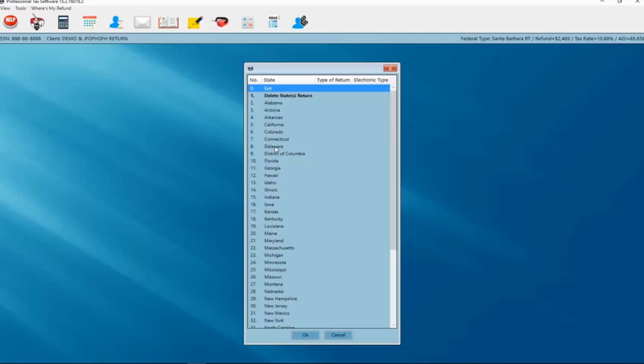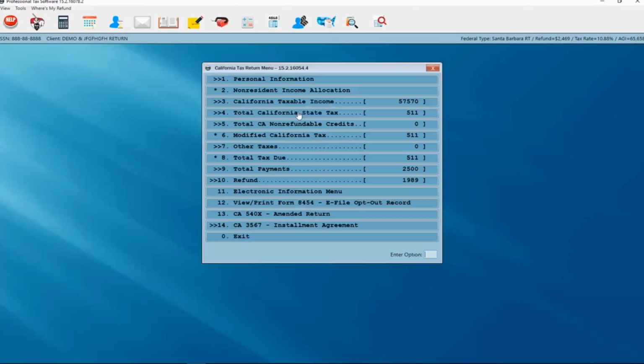So if you're getting a result that you're not comfortable with and you basically want to scratch it and start over, you can just come right back in, click California, click OK, and answer these couple of quick questions. Maybe you say no this time and see how it changes your refund. Okay, so that's a state in a nutshell.